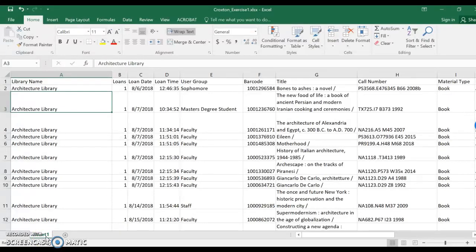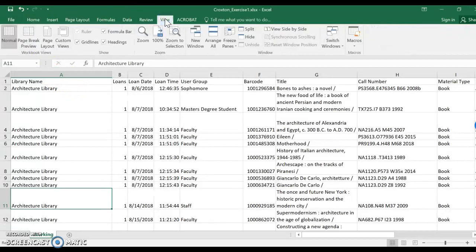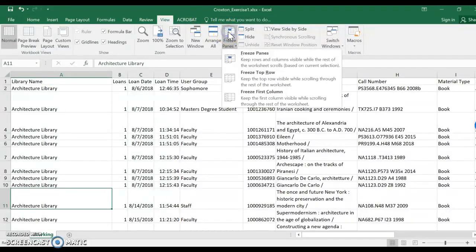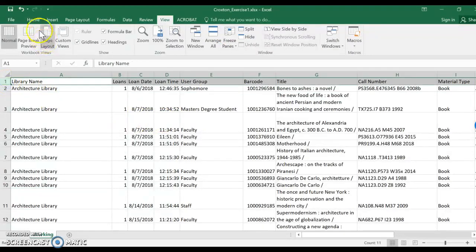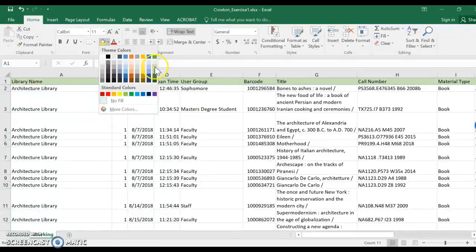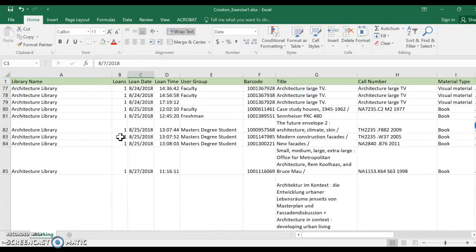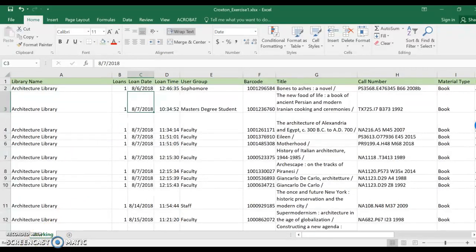So the first thing I'm going to do is down here in the bottom where it says sheet 1, I'm going to rename that to working. And I like to have the top row of information. I like to freeze that so when I scroll I can still see the column headings. So I'm just going to go up into view in the top ribbon, say freeze panes, and I'm going to freeze the top row. And then I'm going to actually highlight it, give it a color so that it's easier to spot. We'll give it green. So now I can scroll down and my header row stays intact.